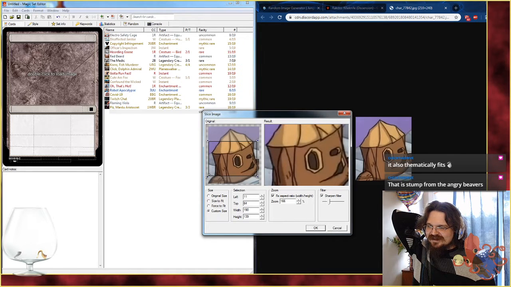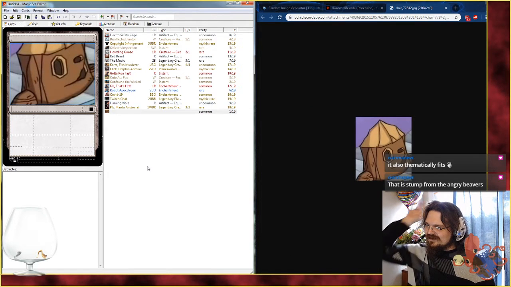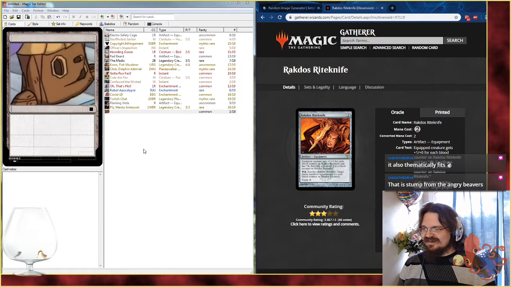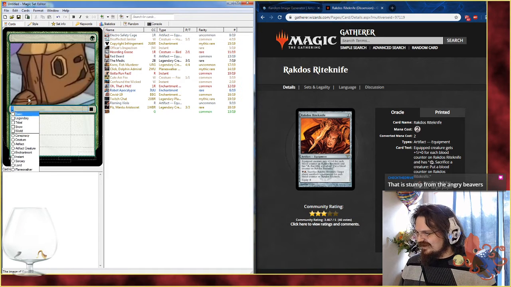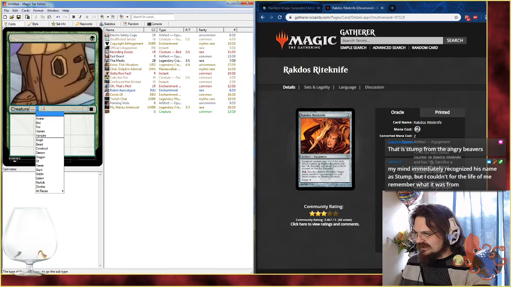Yeah, we can't zoom in on this. This is just going to be weirdly framed, and that's okay. Boop. All right, this is green. It's definitely a plant, so creature. Plant?